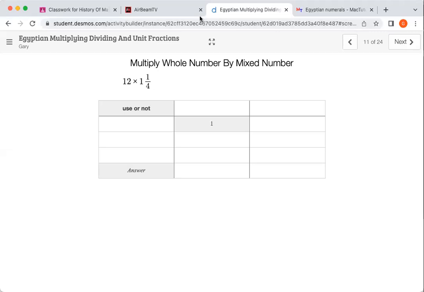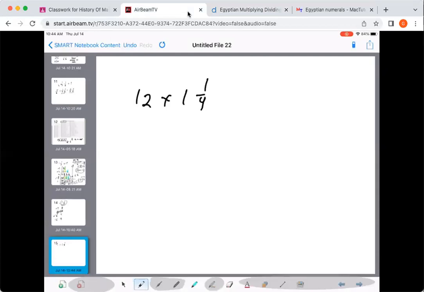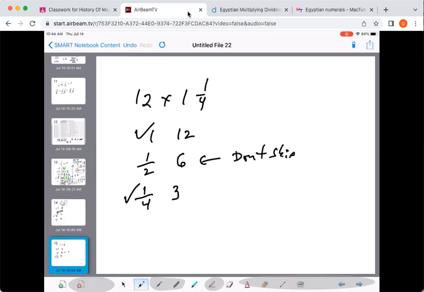Now, I want you to know for this question that they would say 1/2, but they would not jump straight to 1/4. They would do a half and then do a half again, half of that. So let's make a note. Don't skip this one. They would get to 1/4 via 1/2. It was going to take 2 steps. And you might say, well, they were so good at dividing by 2, surely they could divide by 4 pretty easily, just do it in one step, but you always see them doing this in 2 steps. So 1 1/4 gets us 12 plus 3, which is 15.